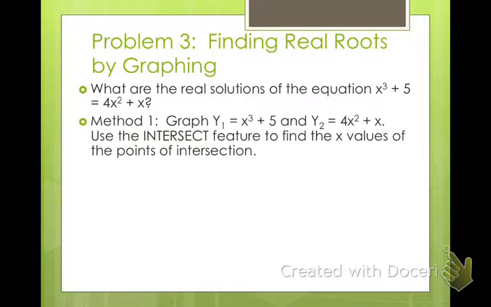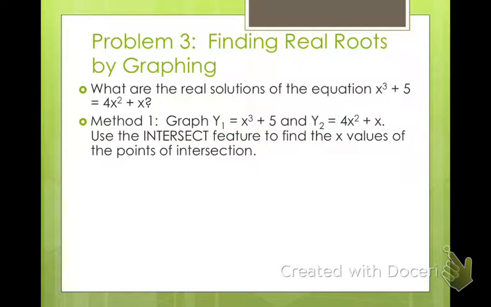So what you're going to want to do is, we have two different ways. You can either take and set each part, so this one as your y1 and this one as your y2, and then graph them both and see where they intersect, and those will be your solutions, because we want to see where they're equal to each other, right? So go ahead and put those into your y1 and your y2.